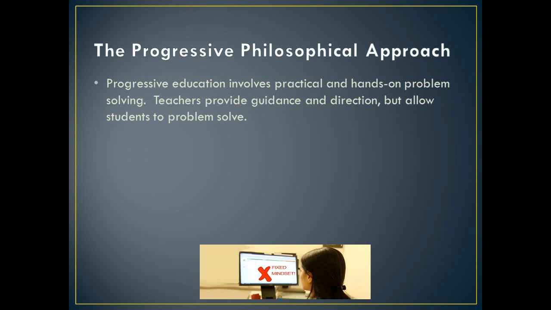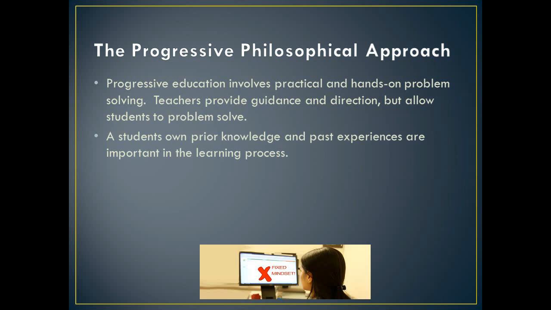Progressive education involves practical and hands-on problem solving. The teacher's role is to provide guidance and directions, along with ideas of how the student can learn. Students rely heavily on what they already know and use it to their advantage to help them learn a new concept. Students figure out why something works a certain way and why they are learning the concept.